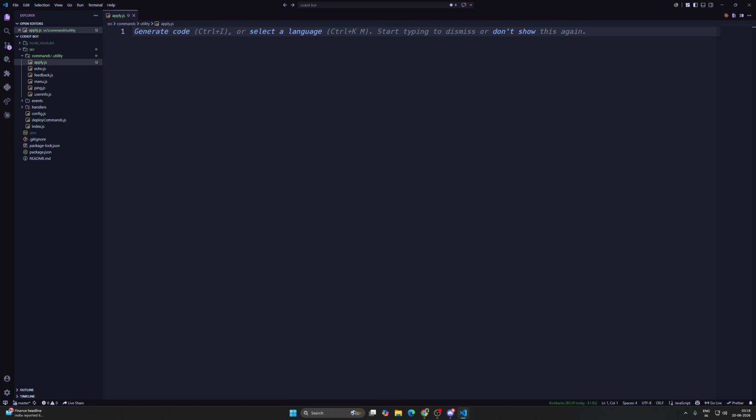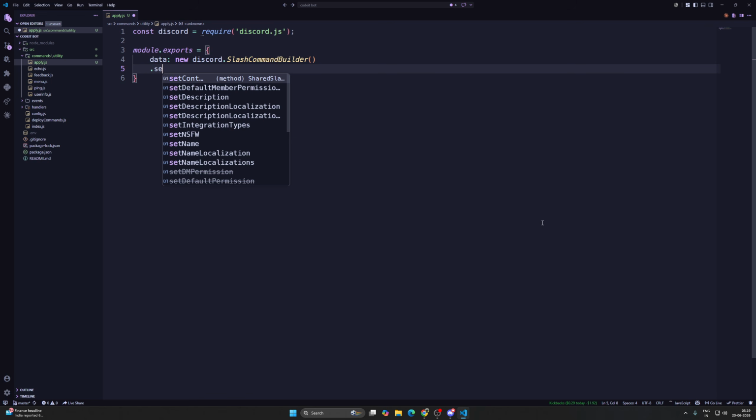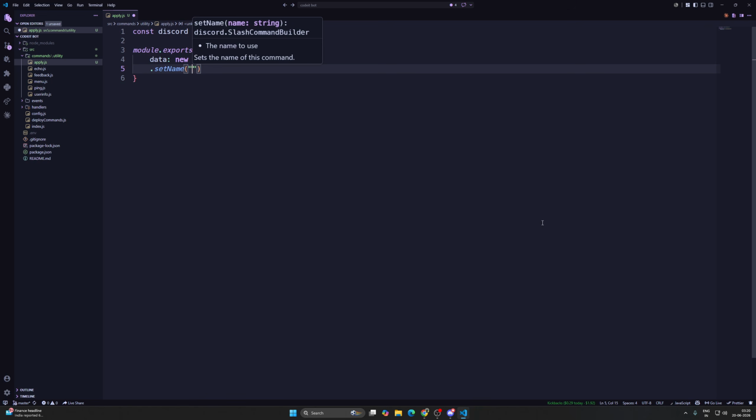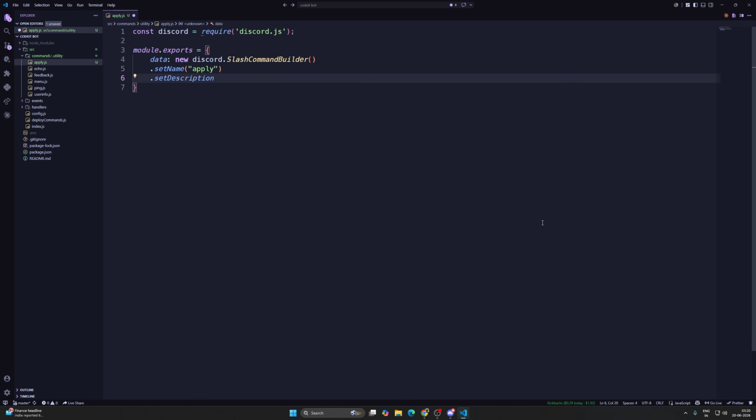In that, first of all, as always, we will import the Discord library which we require, and then create the basic command like module.exports and then data new Discord SlashCommandBuilder, and set name will be apply, and set description will be open the staff application form, and then comma.